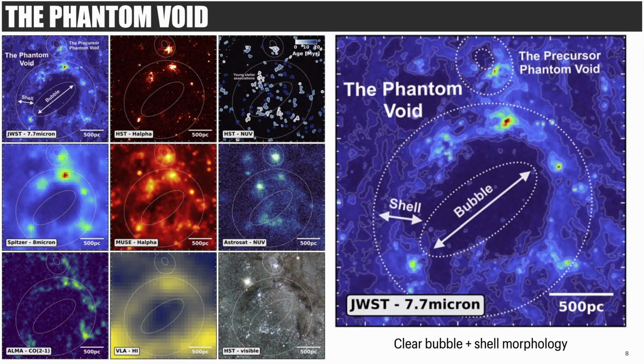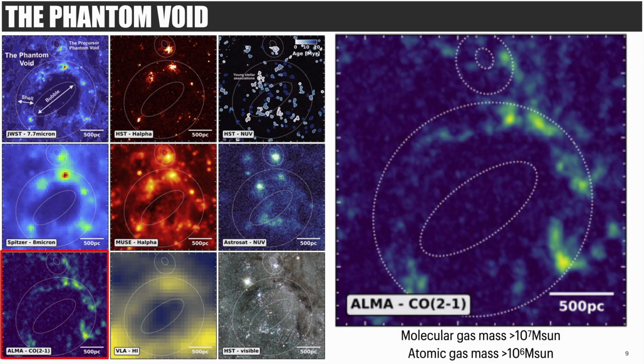So as well as the PAH emission, which is really tracing the low surface density gas within the galaxy, we can also see this within the molecular gas, so the CO 2-to-1 emission, as seen by ALMA here. And we can see the bubble as well, at least the bright rim of the bubble, the dense peaks around the bubble, so these molecular clouds. Here we're seeing slightly lower resolution, but you can still see the structure of the bubble traced along the edge here with the CO emission.